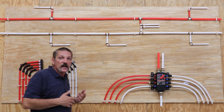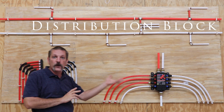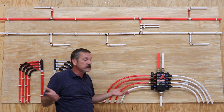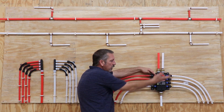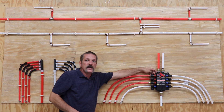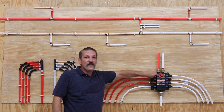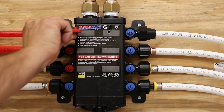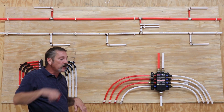This one here is the most expensive system because it's got a lot of neat little parts. This is called a distribution block or a manifold block. I really like this system because it gives you a breaker box — just like you have for your electricity — a breaker box for your house's water. Each one of these has a little shut-off valve, and it comes with a little key that's mounted right to the front so you don't lose it. You can shut down these valves individually. Say, 20 years from now, you've got a faucet that explodes in one of your bathrooms — if you don't have the time or money to fix it right now, you can take the little key, turn that faucet's valve off, and you still have water supply to the whole rest of the house while you fix it whenever you get around to it.